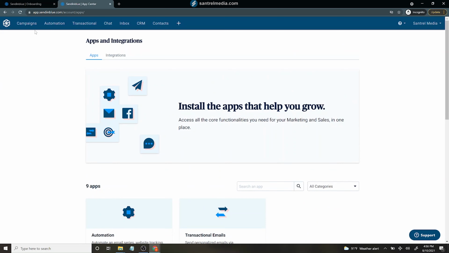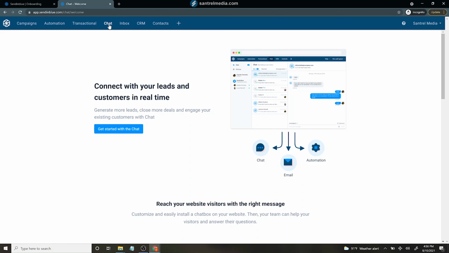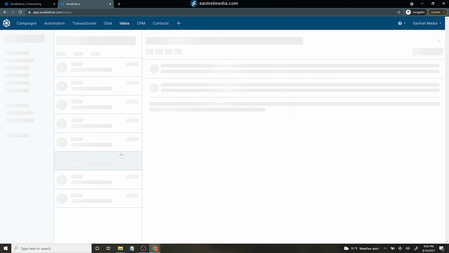Now, once we have those, like I said, we're going to touch on campaigns and automations in a second, but just kind of touching on them. I'm not going to go too in depth on these, but chat, for example, it kind of walks you through that. If you say get started with chat, it's a great way to kind of embed this in your website. You can have automations with this. You can do a lot of stuff with chat and kind of overall just more engage with potential customers, answer questions, and do things of that nature. If we go to inbox, again, this is going to be where we're getting emails or replies, stuff like that. Manage it very easily. And once you set this up, I think it's a very powerful tool to have everything kind of in one location. It's just a really nice thing to have.